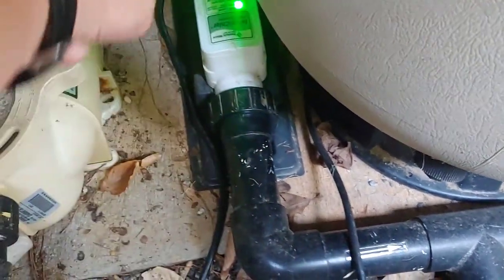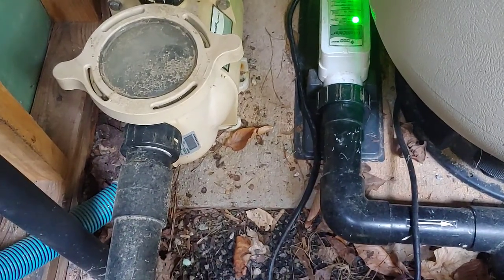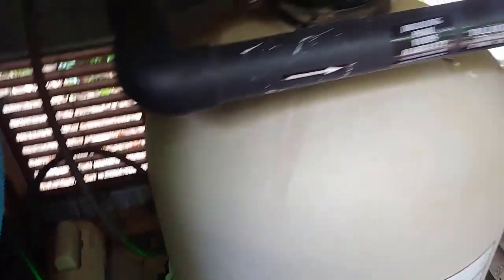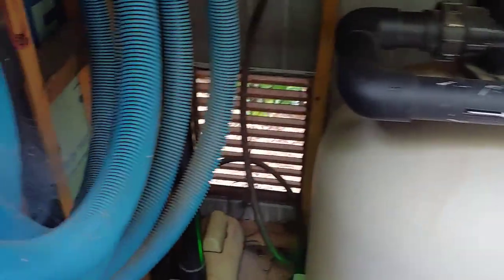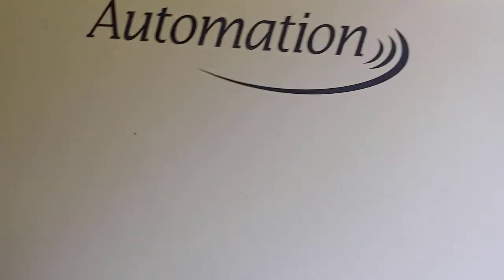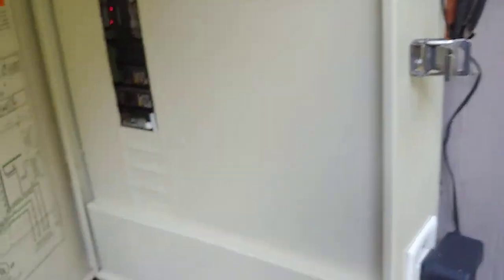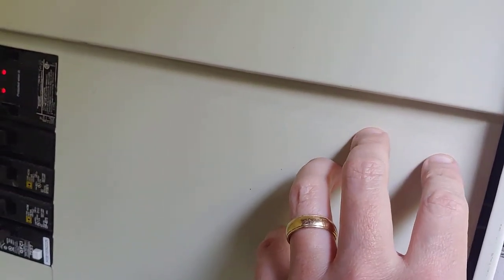To replace this one, I'm going to take these couplings out and put a new washer in. I'll put some silicone lube on that washer — there's something called Magic Lube, or you can use a little silicone lubrication. Not silicone glue or silicone caulk, but silicone lubrication — it works great with gaskets. My cord runs over here into my Pentair Easy Touch system, and I'll unplug it, unscrew it, and plug the new one in. Now let's talk briefly about how this is wired.